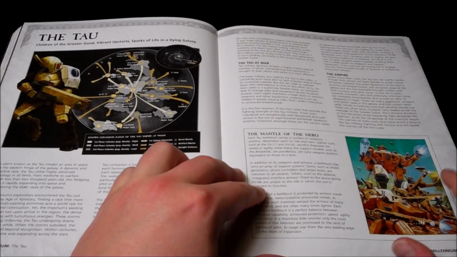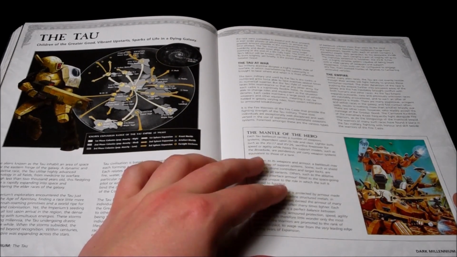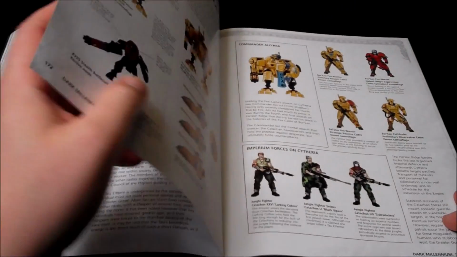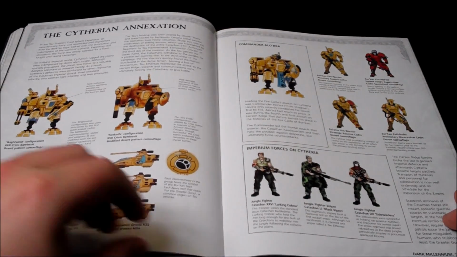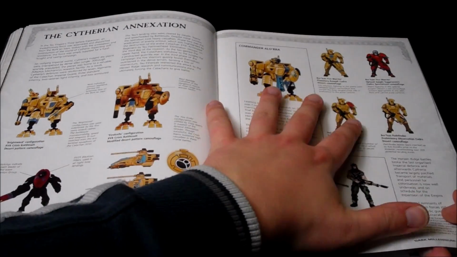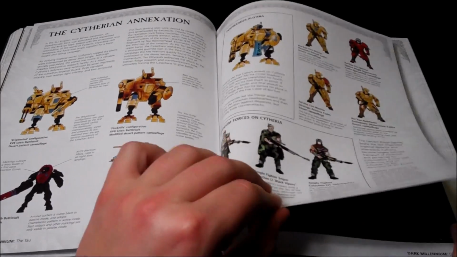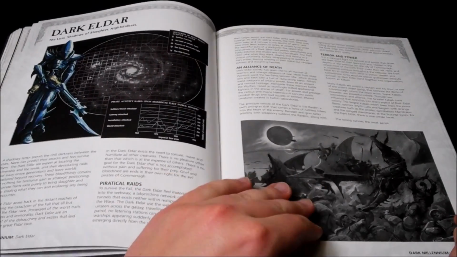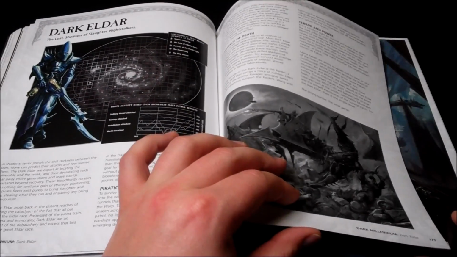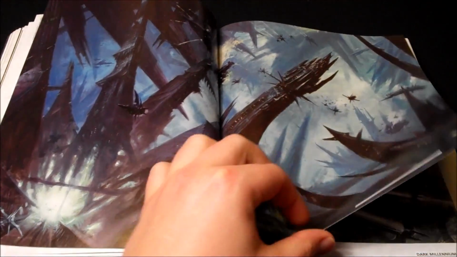The children of the greater good, vibrant upstarts, sparks of life in a dying galaxy. Tau. Cool faction. Allies. Cool. I like the illustrations here. This is really good. It's fantastic. The Dark Eldar, the Lost, Shadows of Slaughter, Night Stalkers. Dark Eldar craft world.